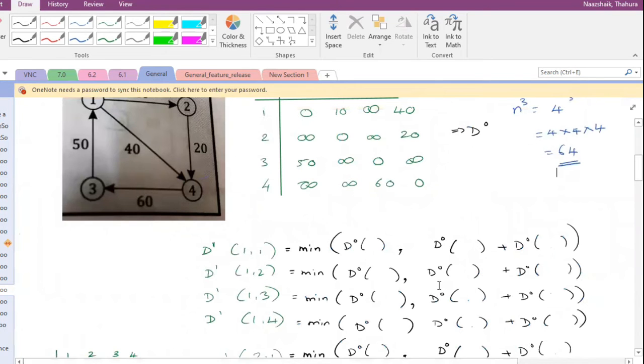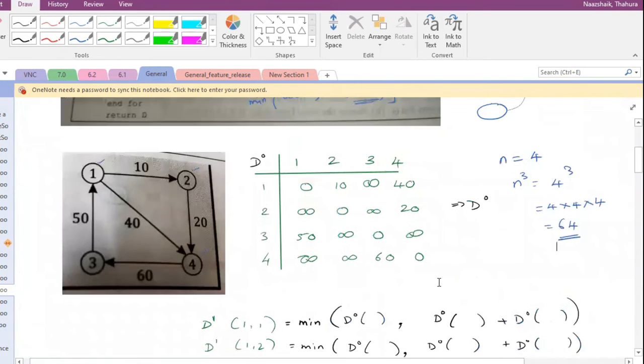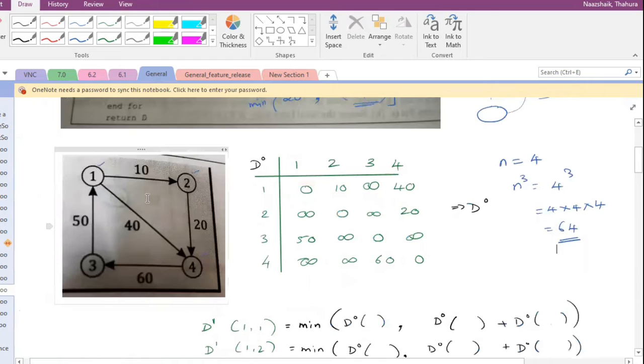Even in your exams, just take a note. It's very straightforward. You don't have to struggle to solve this problem. The problem solving is very simple, but you have to make sure it takes so much time. So note down when you're practicing how much time it will take for you, so you have a rough idea. You may need, say, 10 minutes or 15 minutes, depending on how fast you are, to solve this problem. It also depends on the number of vertices.